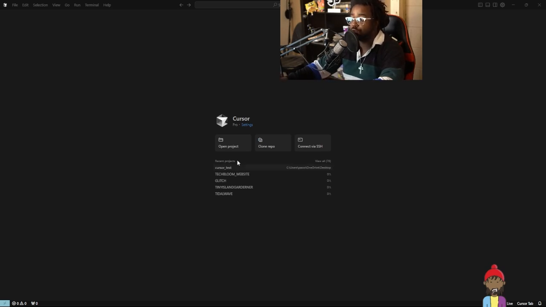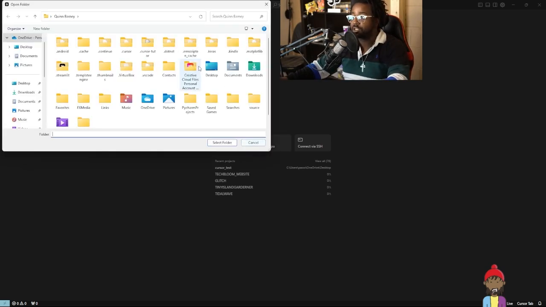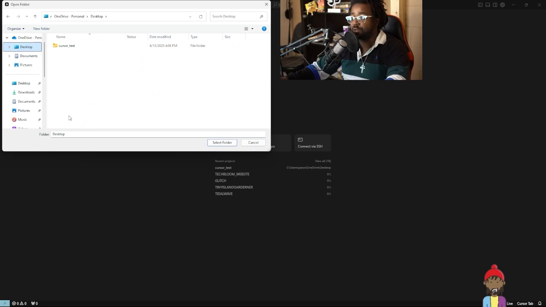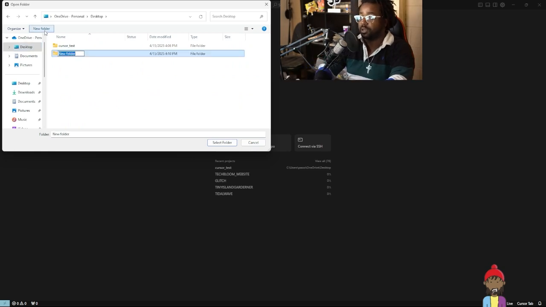So we're going to make a new project, but if you have a repo that you want to bring in from GitHub or another Git type of repository resource, you can do that right here, or you can always connect via SSH from your favorite terminal type thing as well. But I'm going to open up a new project just to show you guys how it works. So we're going to click open new project. I'm going to go to my desktop and make a new folder for this project in particular. We're going to do Cursor, select our folder here.